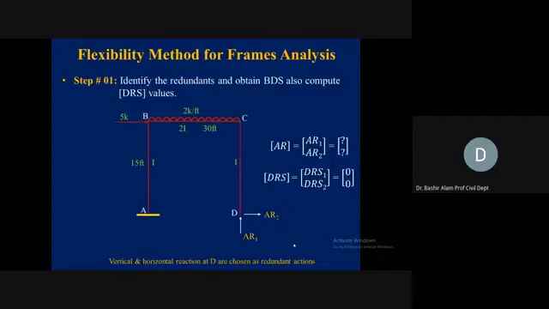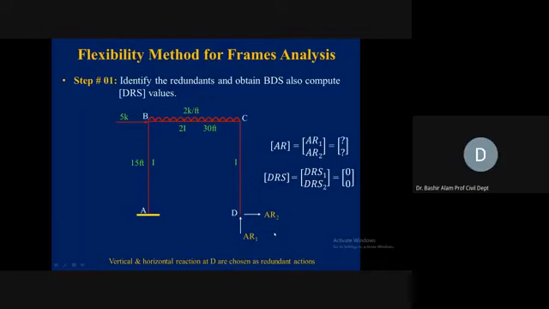Okay, so let's now go there. At D we are assuming AR1 as the upward reaction as our redundant action and AR2 rightward. Again, remember you have the choice to reverse these directions, but here I'm initially assuming these, so these are arbitrary directions: the vertical reaction at D and the horizontal reaction at D. Upward and rightward I'm assuming as my positive direction. If these directions are not right, I'll get a negative value and I can reverse the directions then.